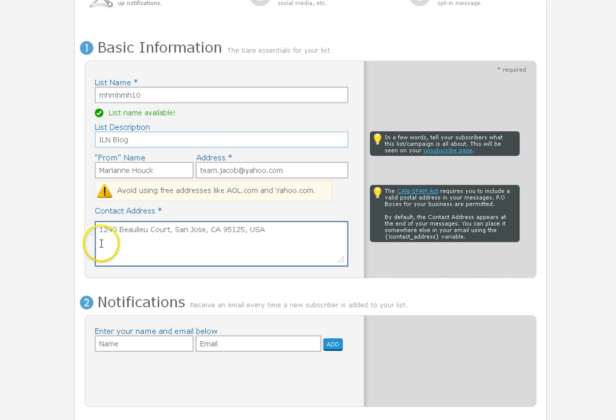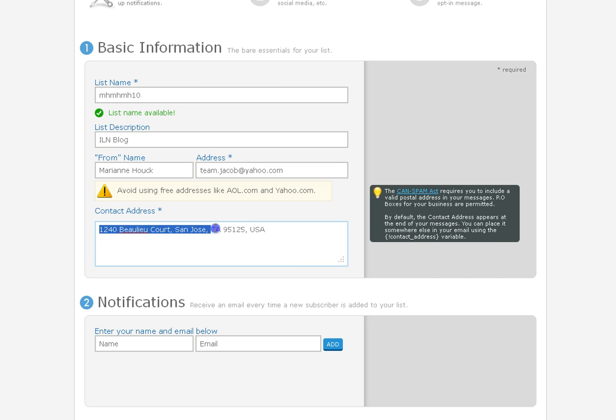The contact address. This here is a must with Aweber. This shows up automatically in all your messages. It won't show up when you're creating your broadcast, but once it's sent, you can see that it's in there, because you'll do a test to yourself before you send out. Always test your messages before you send them out, because you want to test the links and make sure everything works and everything's clickable and it looks good. So you send it to yourself first, then you can correct it and do your changes, and then you can send it to the entire list. But anyway, that'll be another video when I show you how to do a broadcast message. But you have to put an address down in here. That's automatically going to show up. That's a must with Aweber.